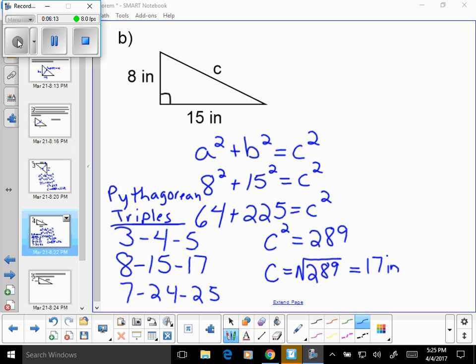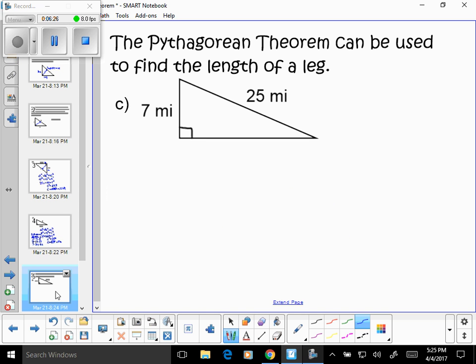Now, not necessarily hard, but it does take a little time to go through all the steps. And again, please be careful to go through the steps as I have shown you. What happens, though, if I need to find the length of a leg? I can use the Pythagorean theorem. Now, here's where I kind of differ from the book.